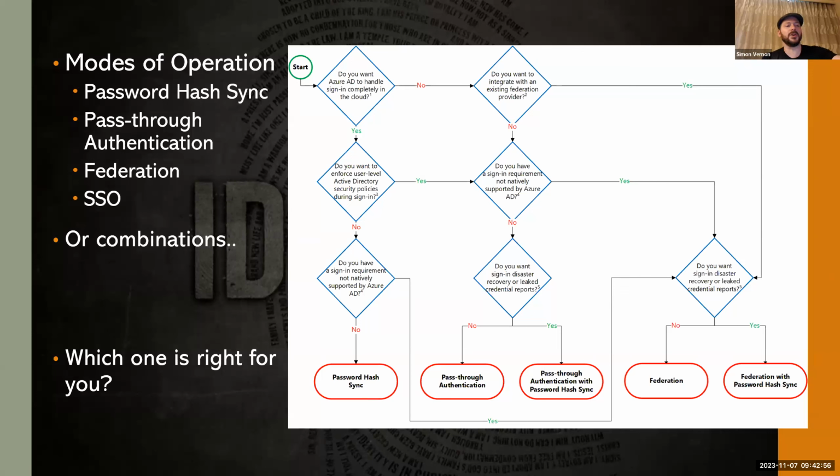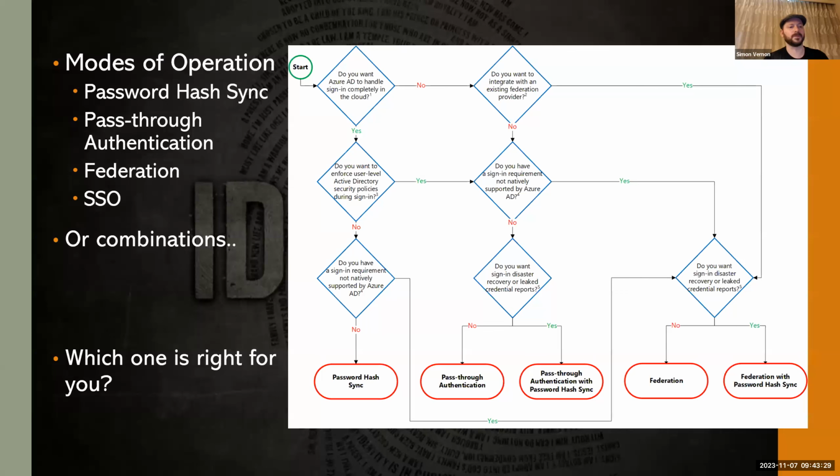The first question is, do we want Azure AD to handle the signing completely in the cloud? Well, for the organization I've been dealing with, they didn't. They have a very structured on-prem system with redundancy across multiple sites, and they've got great visibility of all of their domain controllers, providing centralized logging, etc. And they've got a SIEM that's included in that process. So rather than having to re-engineer their security solution, what they wanted was a system where they could utilize the cloud platform services, but they wanted authentication to be handled in-house.